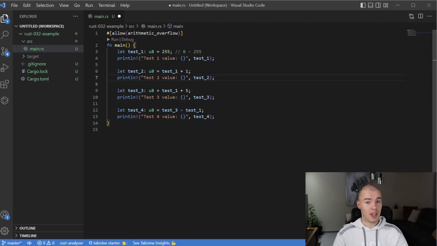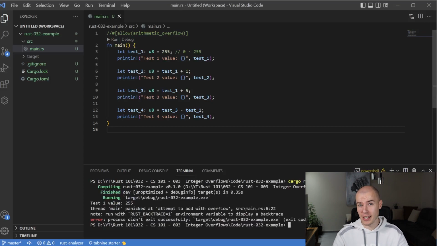And as you can see, our compiler does not seem to complain too much, even though we are adding a value to the maximal value of our variable. And when I run the program, the compiler starts complaining and we get a panic. That is because we are in the debug mode and we are supposed to get a panic from our compiler, if you remember our discussion from earlier in this video. And as you can see, our compiler is very clearly telling us that the problem is the fact that an overflow takes place. Now, if you remember, we can suppress this problem by going to release mode of our application.